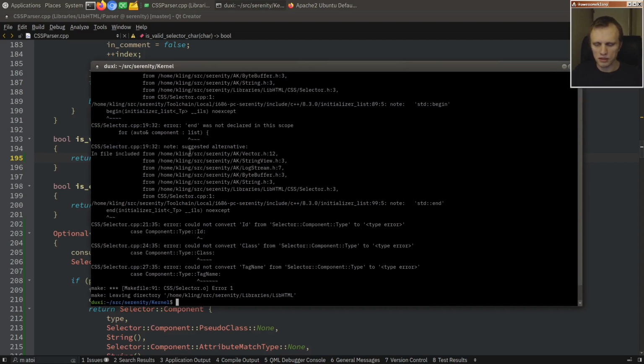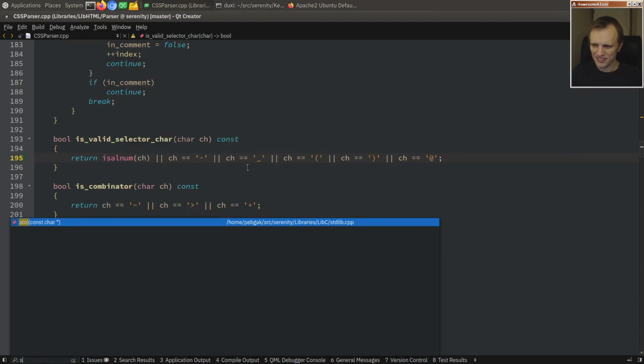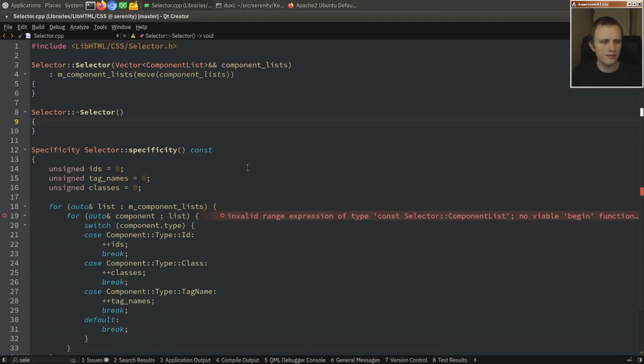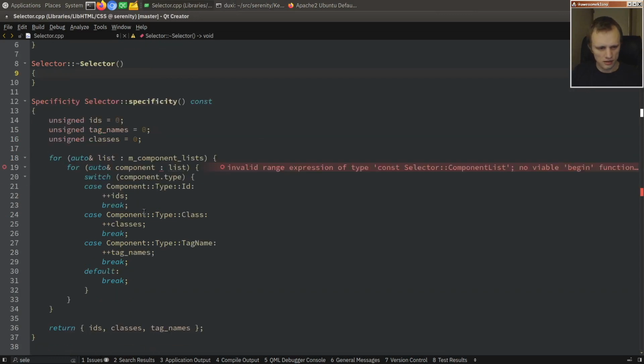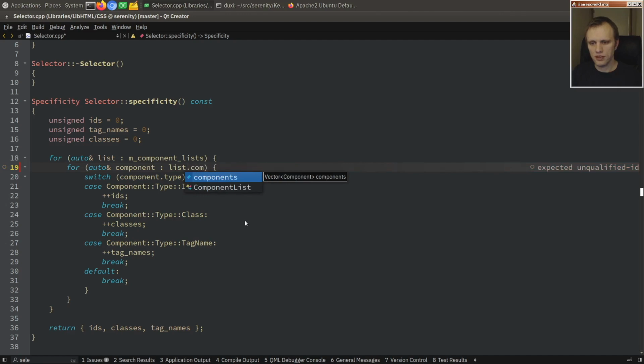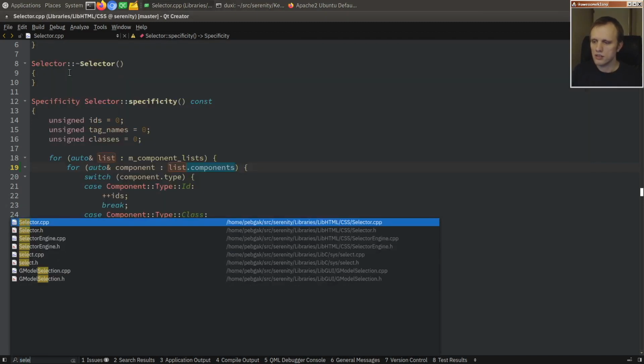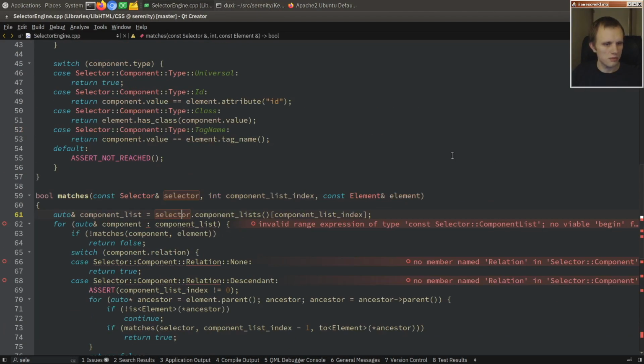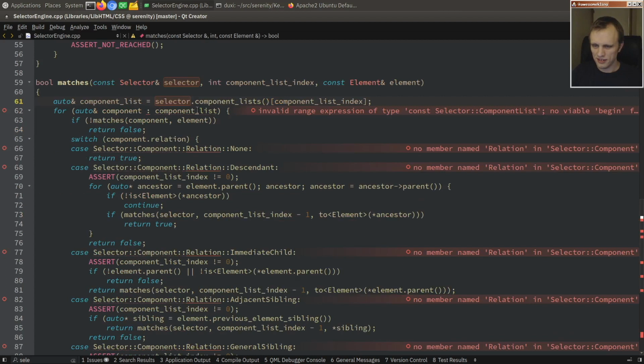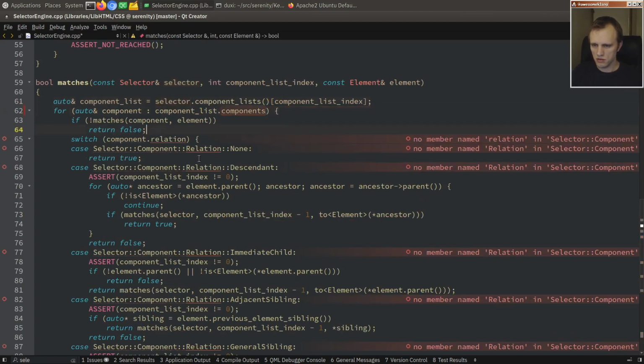Oh, it doesn't even compile. Okay, let's go look at selector CPP. Forgot about something here. Component list does not have a value anymore because now we have to get the components like that. And then the selector engine also has a bunch of red because we have to go here and get the components.